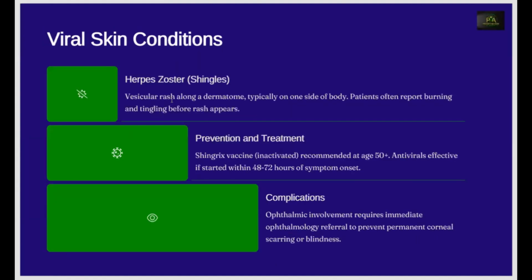We have talked about the herpes. So this is another one. When we talked about chicken pox, it is for children. But I said if the person is older, what they have is herpes zoster. Herpes zoster is when they grow older. They will always say that there is a reactivation. It might be as a result of infection, it might be as a result of stress, but there is a reactivation. So that is your herpes zoster, shingles.